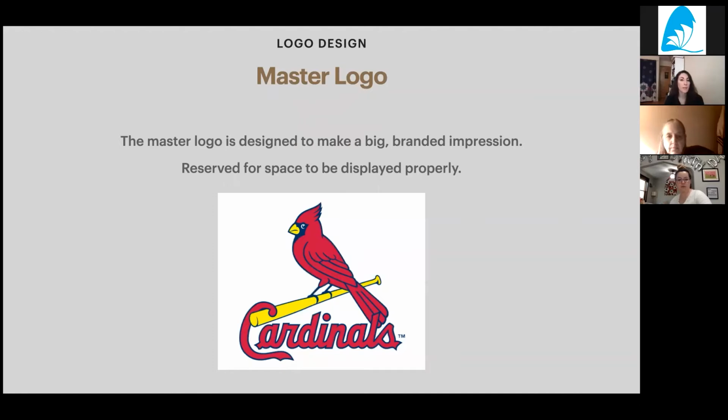So here's an example of a master logo that we can all recognize from the Cardinals. This is the biggest logo they have. You see it in most places, of the bird with the text. So it's a combination mark. It has the character, it has a word mark, and we see this the most. It's like the prominent big brand, like, this is the Cardinals. And whether it's primary or master is maybe a little bit blurred lines there, but overall, this is like the number one thing that we see.